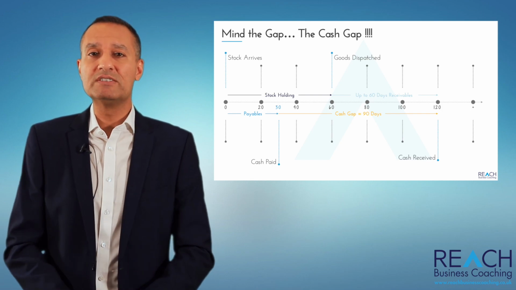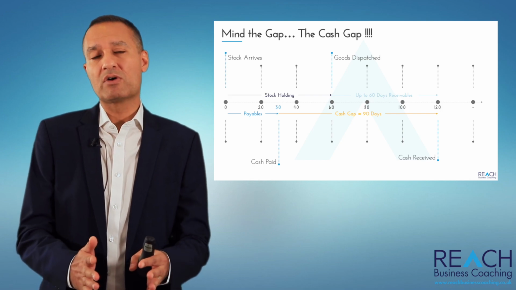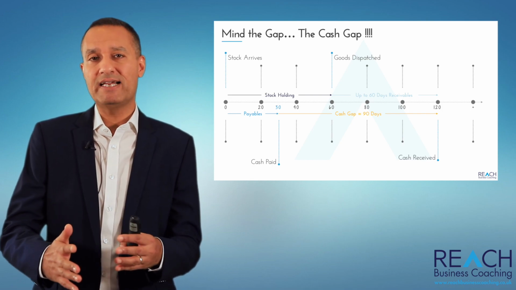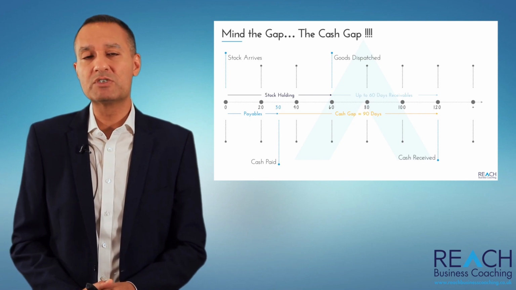What's the worst that anyone can say if you ask them for a better deal? The only thing they can say is no. But somehow we've got to keep that money for a bit longer. I'm not advocating not paying your suppliers. That's not in my values. But what I'm saying is renegotiating terms.